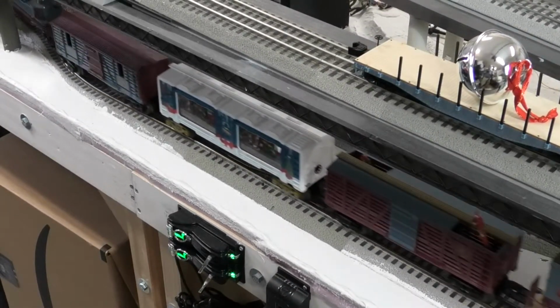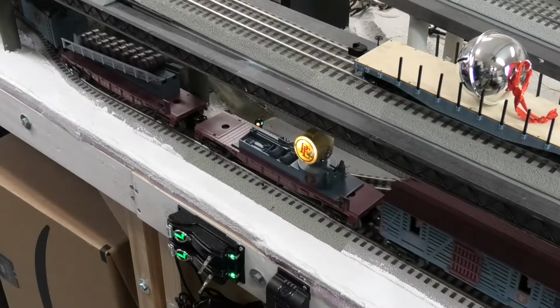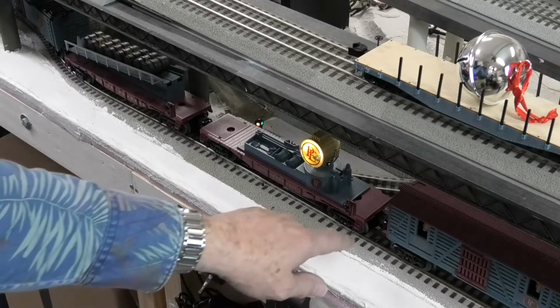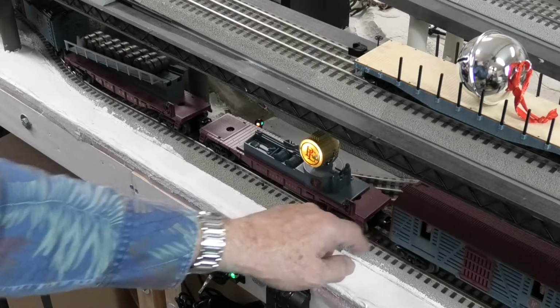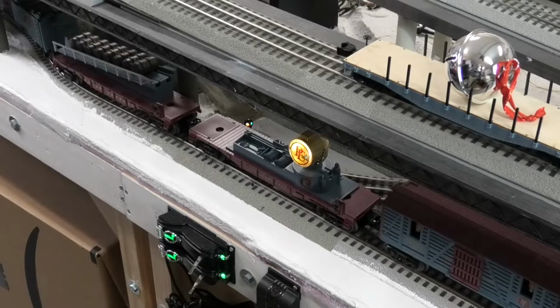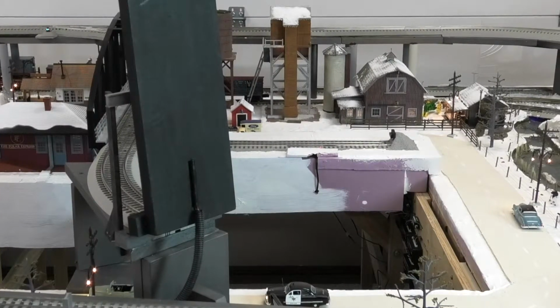I think if I cut off about now, I'll have enough power to go up the hill the way I want to. So we're going to disconnect and take the rest of the train around where it needs to be. All right, I have the switches in the right position, and we should be able to reverse up the grade with the Polar Express freight train. Let's see how we do.